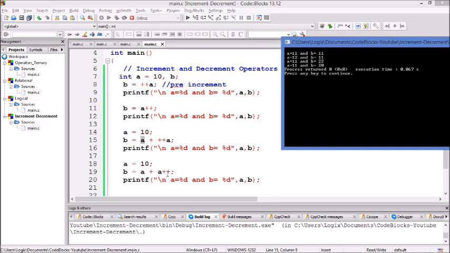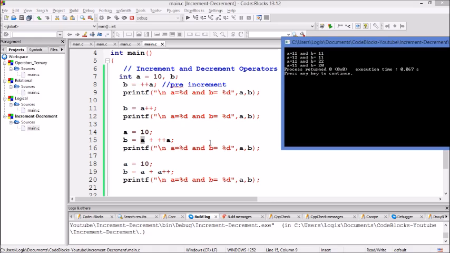In the next case, this is a post-increment operator. So, the value of A is incremented after the operation of adding it. Here the value of A is 10. So here from the associativity, since it is from right to left, this value of A is 10. Here too it is A. So this is 10 plus 10, that is 20. 20 is assigned to B and then the value of A is incremented. Hence A prints as 11 and B prints as 20.